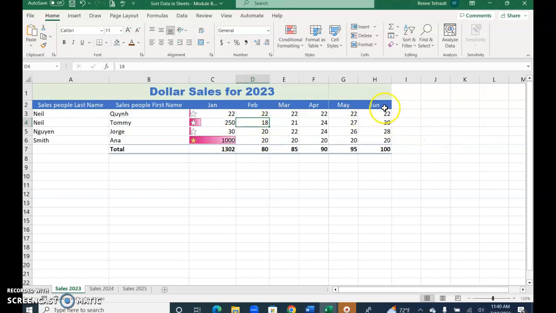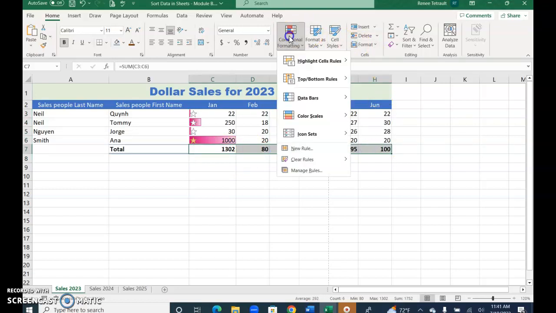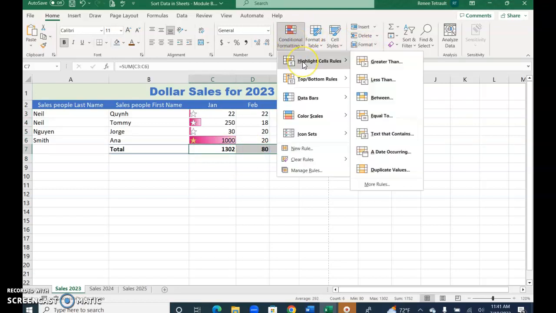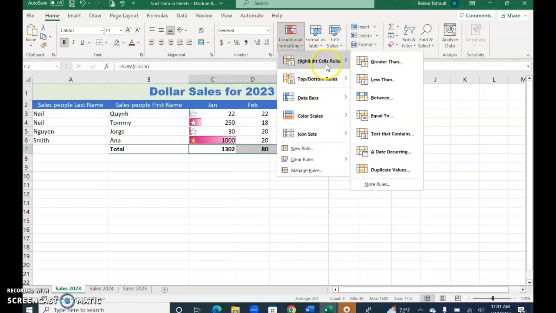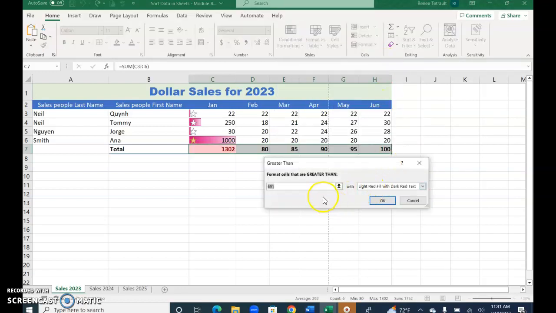Another thing you could do, maybe I'll do it with the totals. You can even do it with columns or with the totals. So I'm going to go to totals and select conditional formatting. And this time, we did data bars, color scales, and icons. I'm going to go to highlight cell rules and select greater than. And I want it to show anything greater than 95. You get to choose. Then over here, you can see I already have 2 of them that are greater than 95, and you could choose a color.